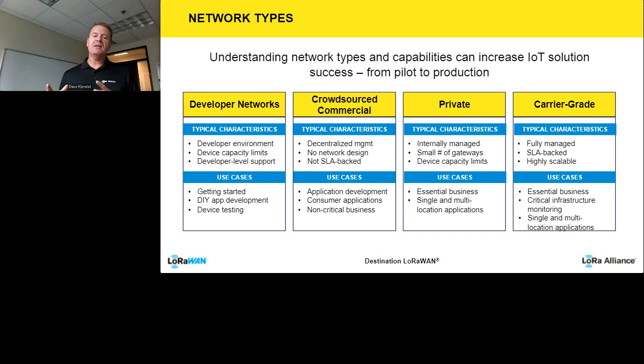The next one online is what we call private or enterprise-style networks, and these are implemented typically by, for example, an IT organization in the same way that a standard network might be implemented. So typically looking at a set of use cases that are driven by a specific example or a specific application within a confined space. Those devices and those gateways are deployed in such a way that they really work just with each other.